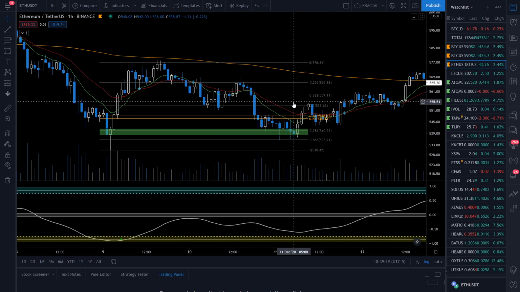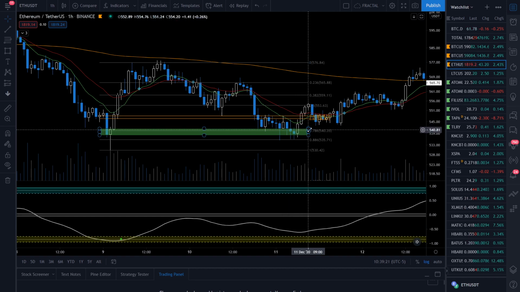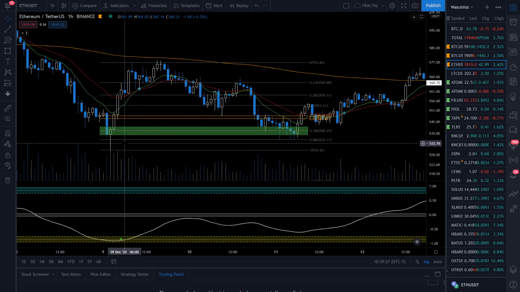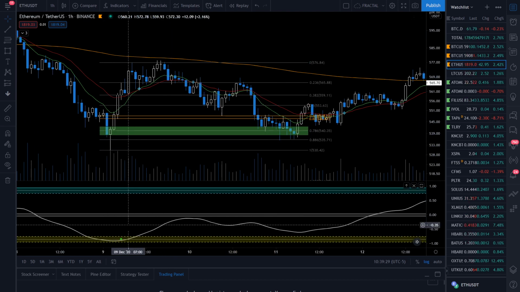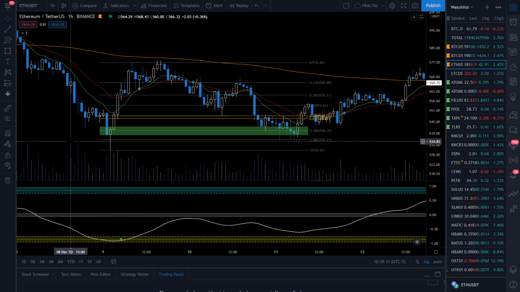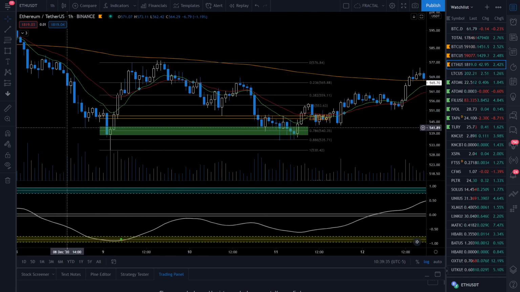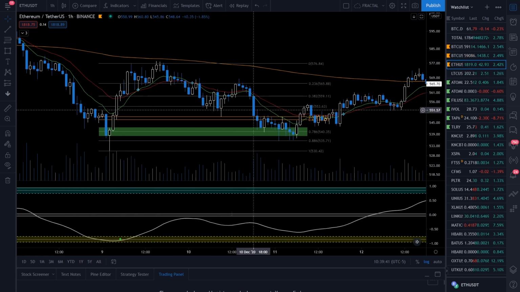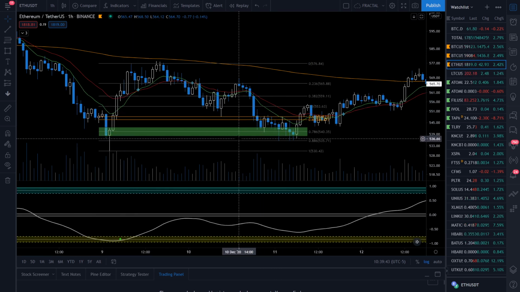So also I can say, okay, this is a zone and it might not be perfect, right? We might touch a little bit above this level. We might go just a little bit below. But you can see here, we have this impulse up, a buy approaching signal, and this took many hours. So for people who are at work during the day or sleeping at night, when you get these alerts, this 1 hour signal, this 1 hour alert, you would have had plenty of time to set some parameters here.